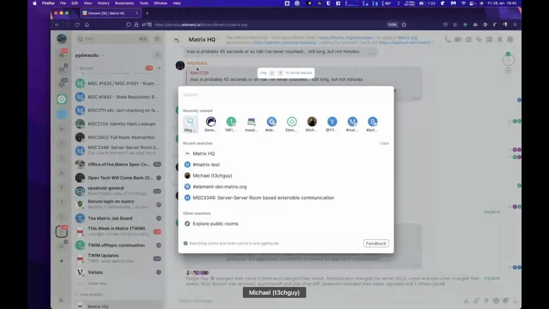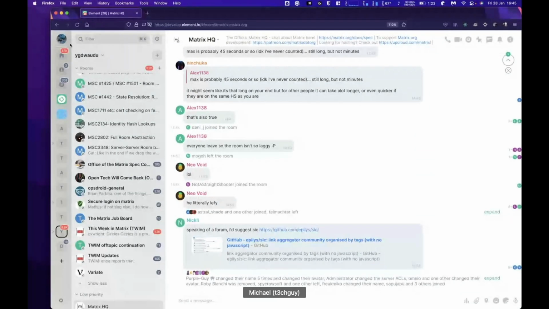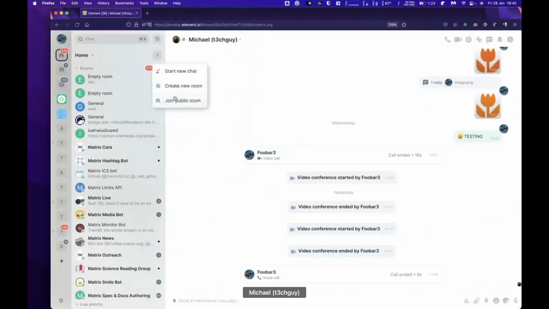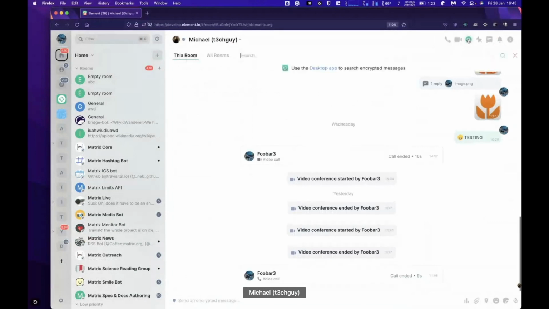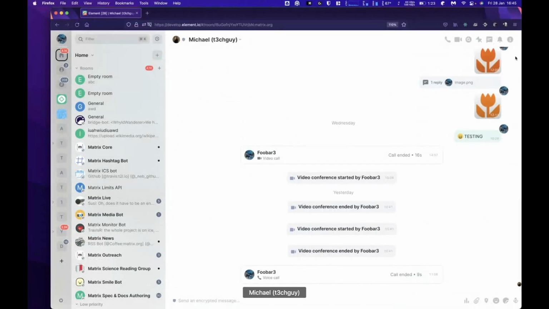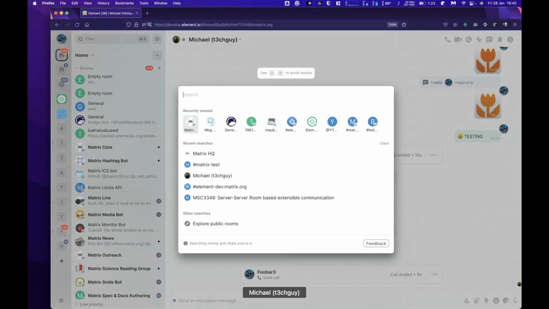So right now it only lets you search the rooms and spaces that you're joined to, but in the future we'll also expand it to searching messages. And it's basically going to be like this central search experience where you can find whatever you're looking for in one place, rather than having to click on join public room or search top right. All of these different searches are eventually going to be brought into one under this sort of centralized search umbrella, which we're calling Unified Search. We're hoping to launch this as a beta in a few weeks so that you'll be able to opt into it and play about with it.